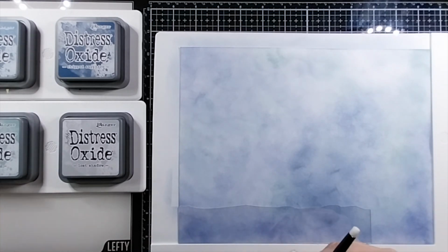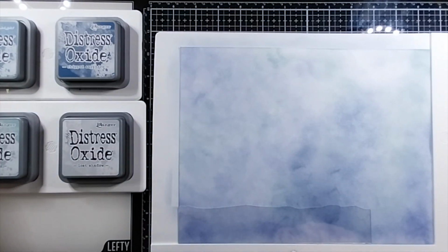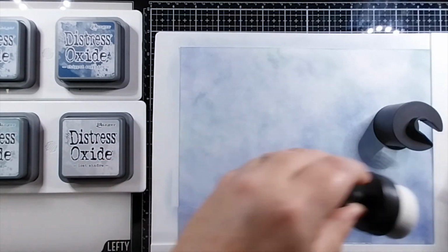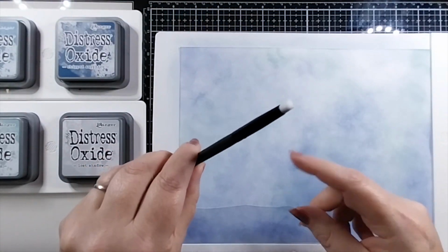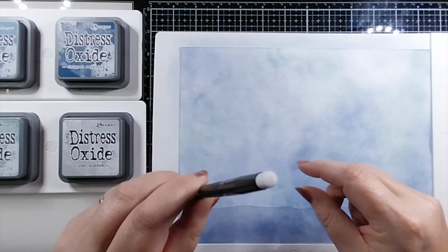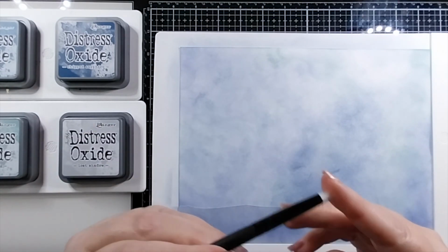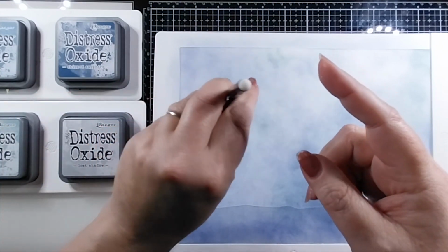There are brushes like this. Well, what about this? Oh, that's nice. That is a cosmetic brush. You can get them real cheap. Get a whole set of them, like $3. And these are nice because they're really small, with soft bristles.